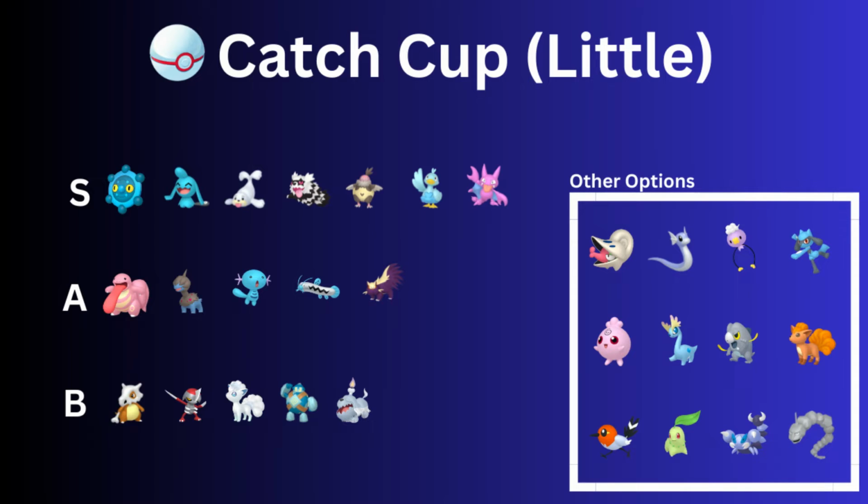Volibee is another one, another dark type if you want to go that route. With Feint Attack, not the best move in the game, but Volibee is going to actually be really good this meta. Ducklet, another Pokemon definitely worth building if you don't have one built already, because it's good for pretty much every Little Cup. If it's not eligible, it's not going to be used, obviously. But if it's eligible, it's going to be good for that specific Little Cup.